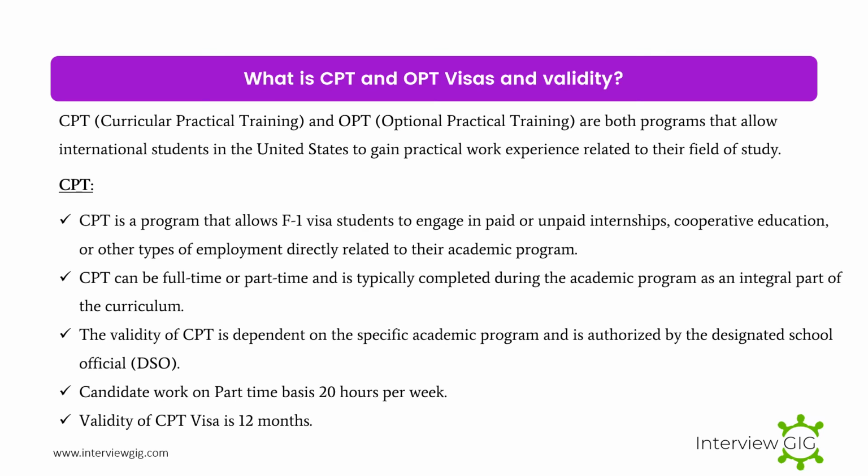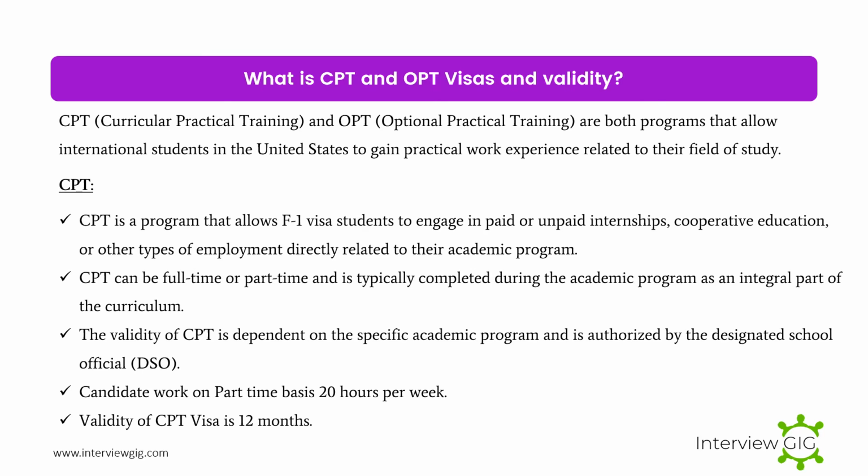What are CPT and OPT visas and their validity? CPT, Curricular Practical Training, and OPT, Optional Practical Training, are both programs that allow international students in the United States to gain practical work experience related to their field of study. CPT: CPT is a program that allows F1 visa students to engage in paid or unpaid internships, cooperative education, or other types of employment directly related to their academic program.